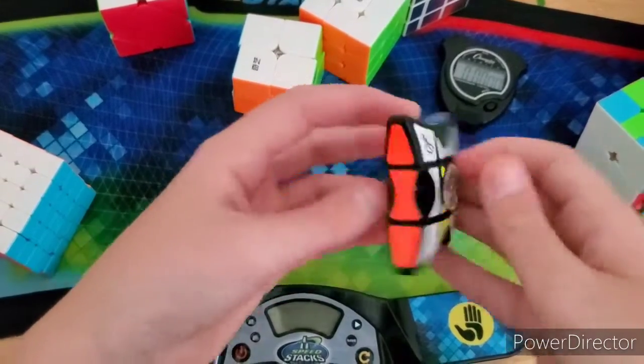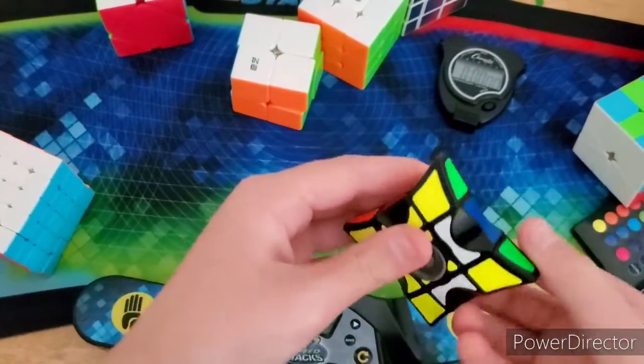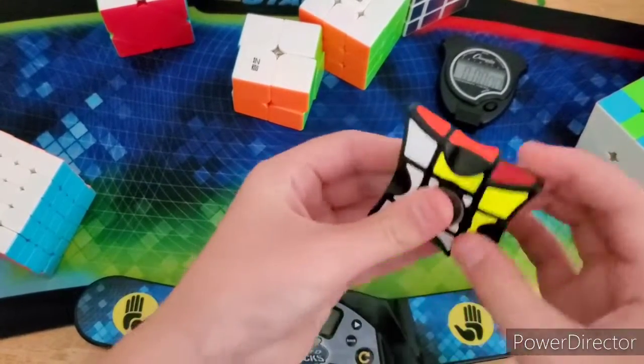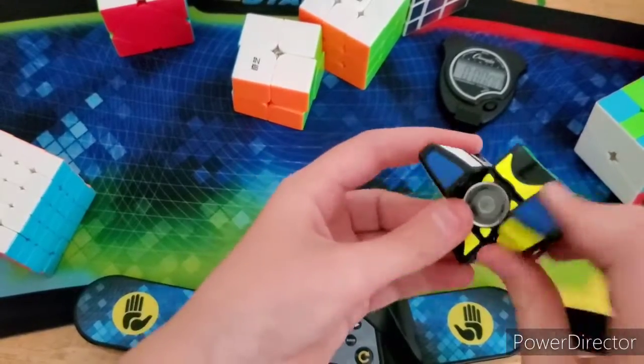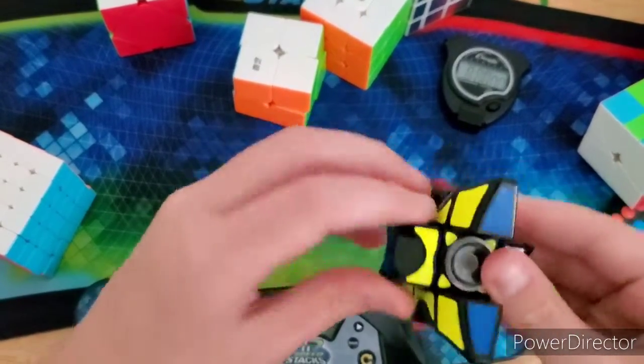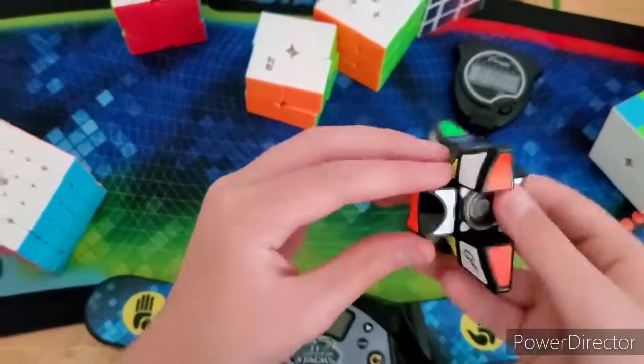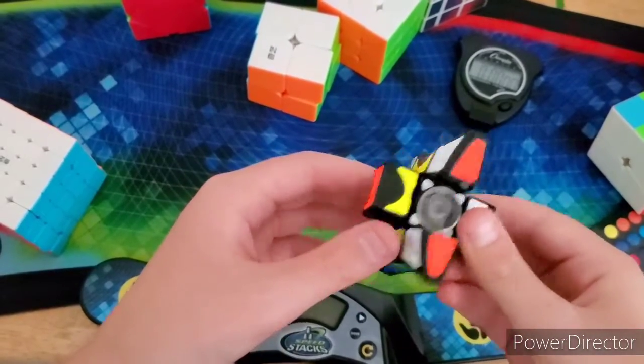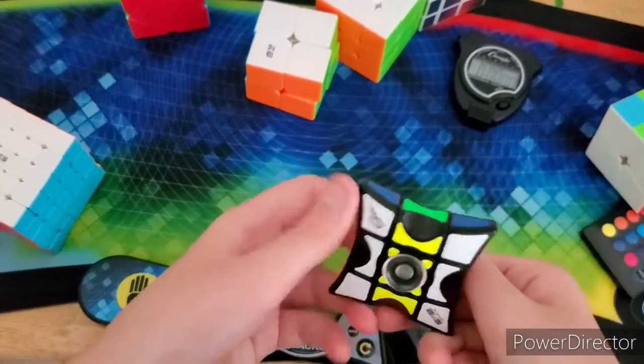So again, this is very easy to solve. The way to solve it is just make one side like that and permutate the corners. You might have a case like this, and the way to solve this case is normally just turn these right here like this. Sorry guys, sorry about the wobbling camera. You will do this and solve it.